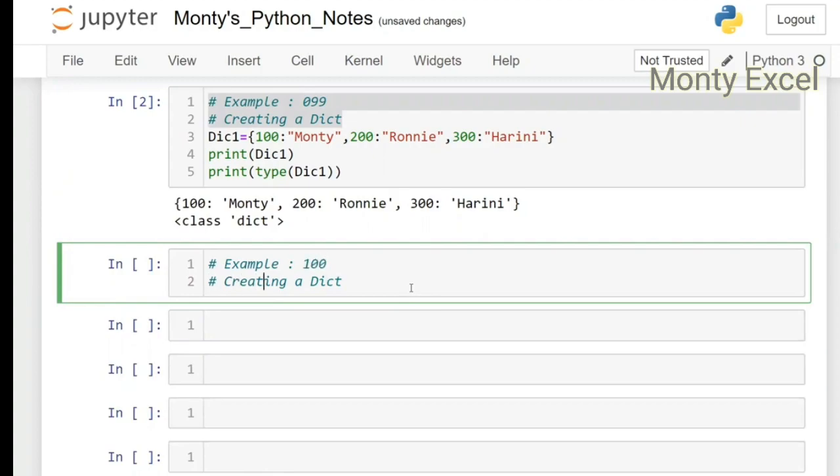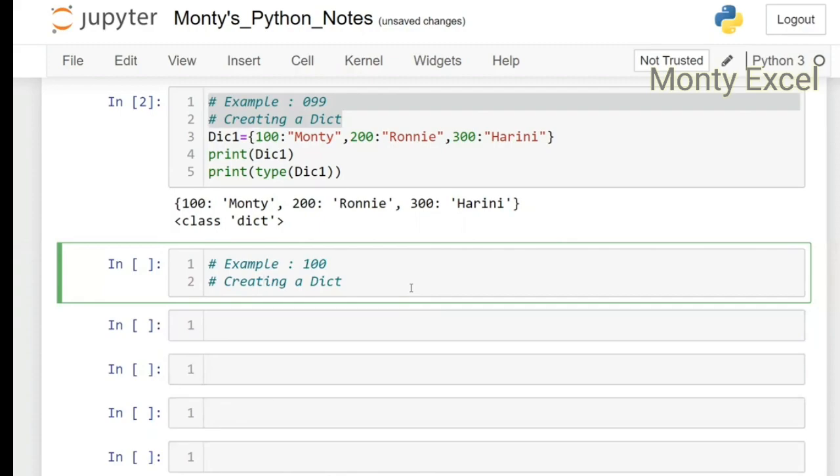Now we want to create an empty dictionary. We've been using this example quite some time now. For every data type, I started showing you how to create an empty one. Why am I creating an empty one? Because there are chances that you create an empty one, and at runtime, while you're working on a program writing the next lines, you can keep adding, because we have that facility. We can add, we can remove.